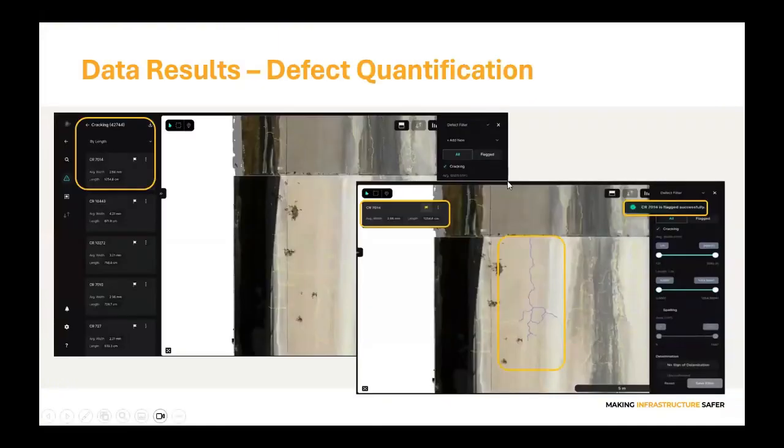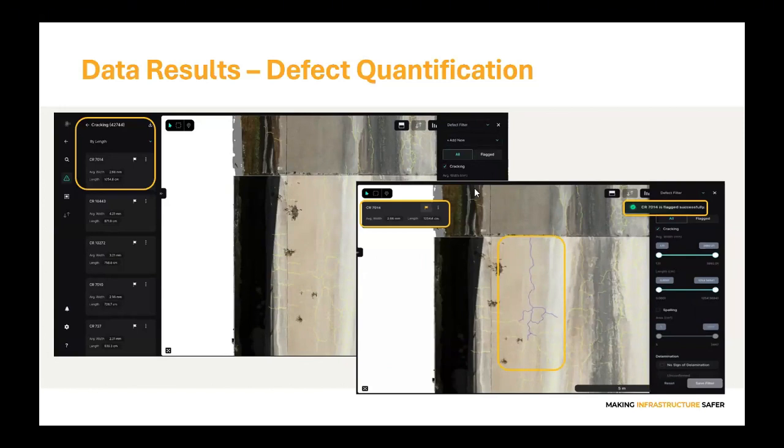Now, of course, not all the defects are important, but what we are able to do is bring all this into a cloud-based platform that we've developed, and each crack is able to be mapped out autonomously. We have an algorithm that's developed to map out defects such as cracks, spalls, efflorescence, and things of that nature. And we're able to quantify, based on the number of pixels that make up that crack, the length, width, and surface area of each defect.